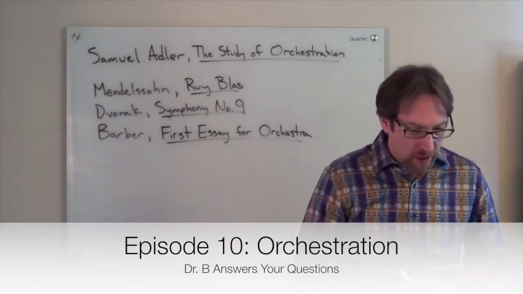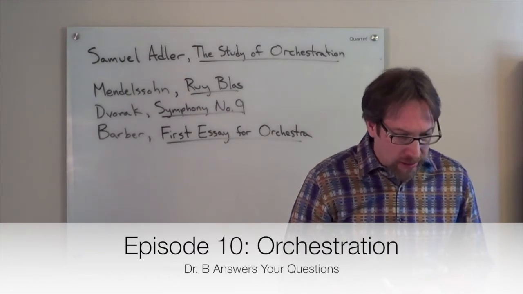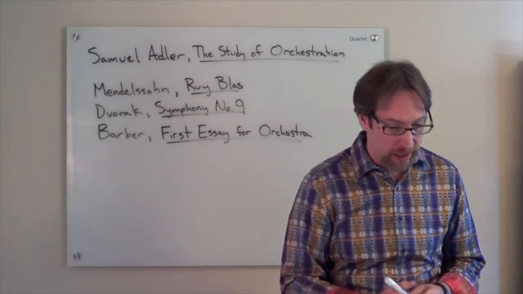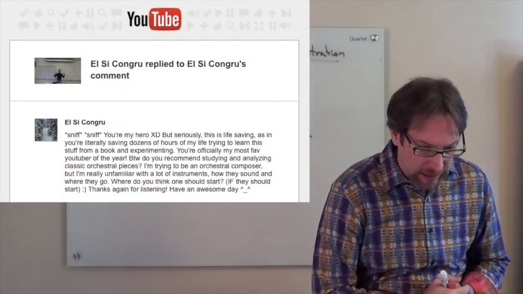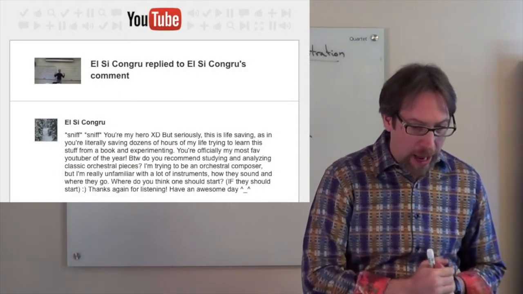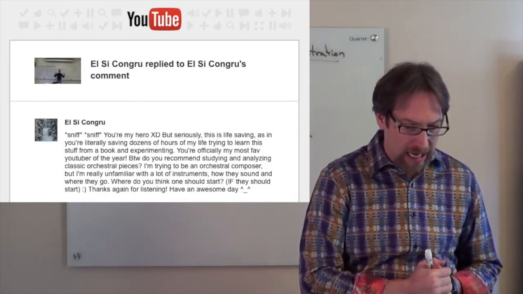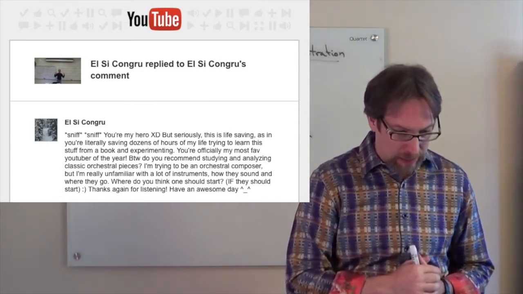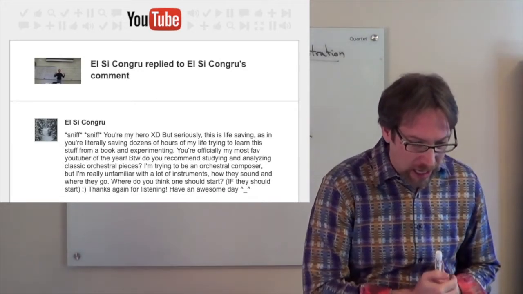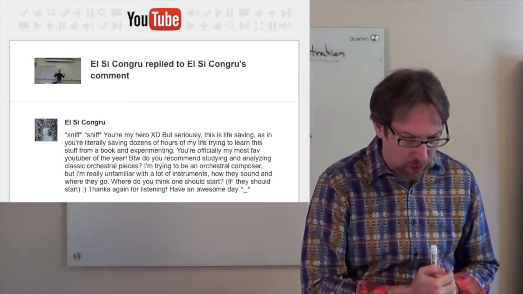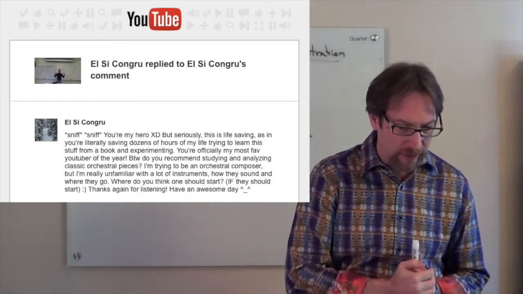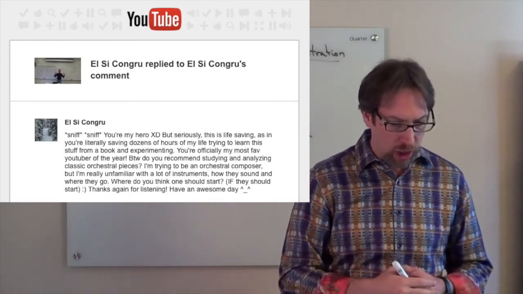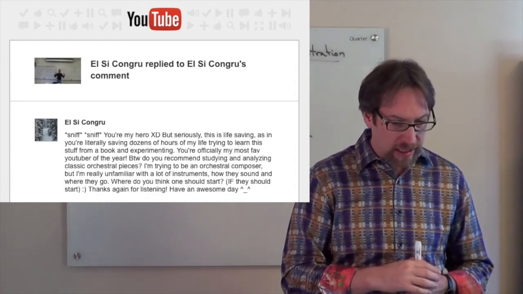I have a question from LC Congru. This was asked after watching lesson 1 of my YouTube series. After a bunch of very nice things, LC Congru asks, by the way, do you recommend studying and analyzing classic orchestral pieces? Definitely, especially when he goes on to write, I'm trying to be an orchestral composer, but I'm really unfamiliar with a lot of instruments, how they should sound and where they go. Where do you think one should start, if they should start? Thanks again for listening.